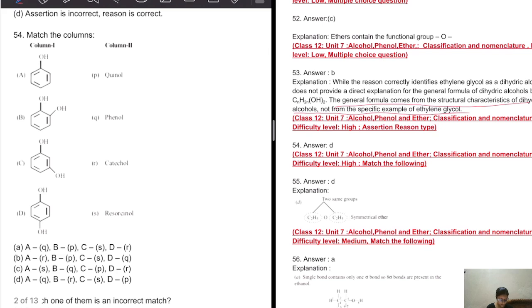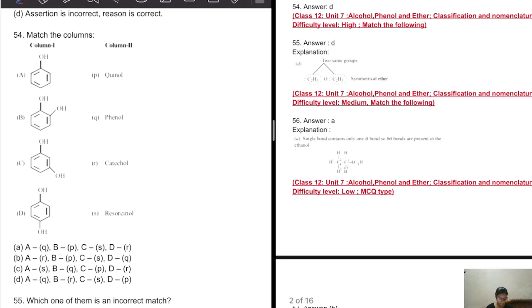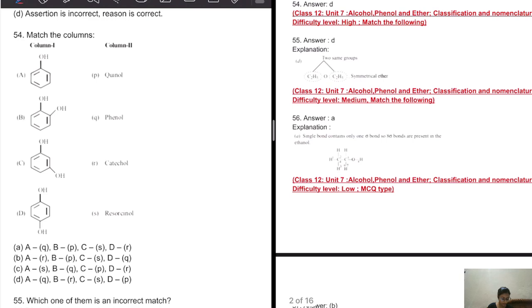So the next question is match the following options. See, this we all know. This is phenol. Okay. These two we will see. Right. Now see where is phenol given. This is A and phenol is given in Q. So let's match the options. Whether A is given. See, we have now two options.